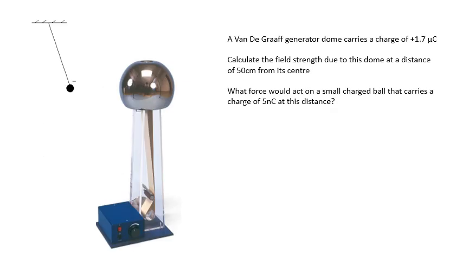So have a go at this question then. We've got this Van de Graaff dome. It's got a charge of plus 1.7 microcoulombs on it. Calculate the field strength due to this dome at a distance of 50 centimeters from its center. What force would act on a small charge at this distance? Stop the video, do it, pen, paper, calculator, and the answer is 3, 2, 1. There you go.